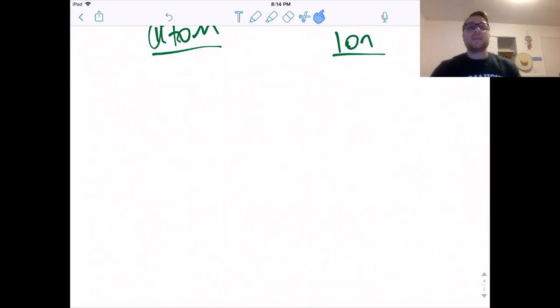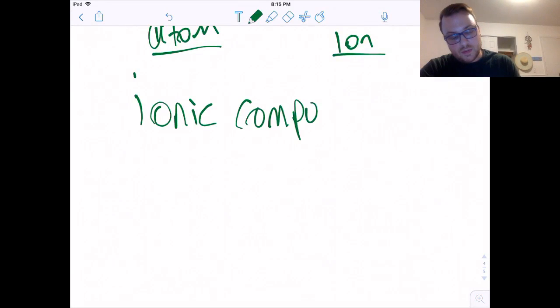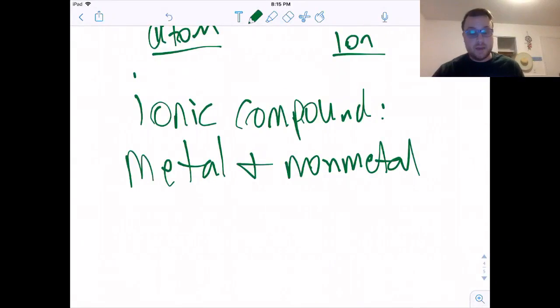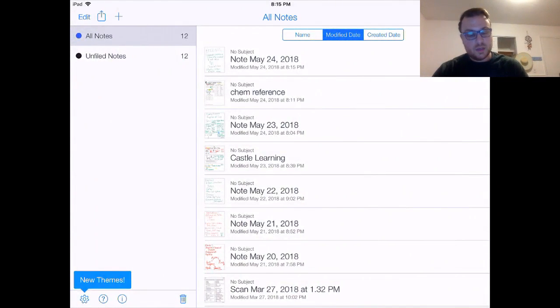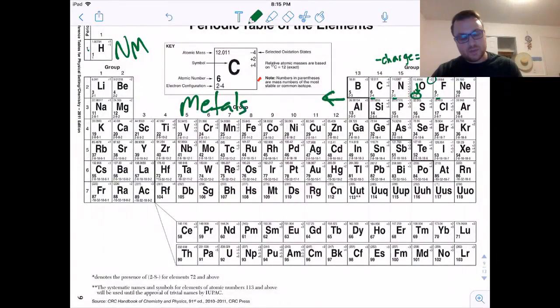Now let's draw ionic bonding. So, an ionic compound is always a metal and a nonmetal. So, let's pick a metal and let's pick a nonmetal. From yesterday, everything to the left of this staircase here, besides hydrogen, hydrogen's a nonmetal, all of these ones to the left are metals. So I'm going to do calcium. And then everything to the right of the staircase is a nonmetal. I'm going to do chlorine.